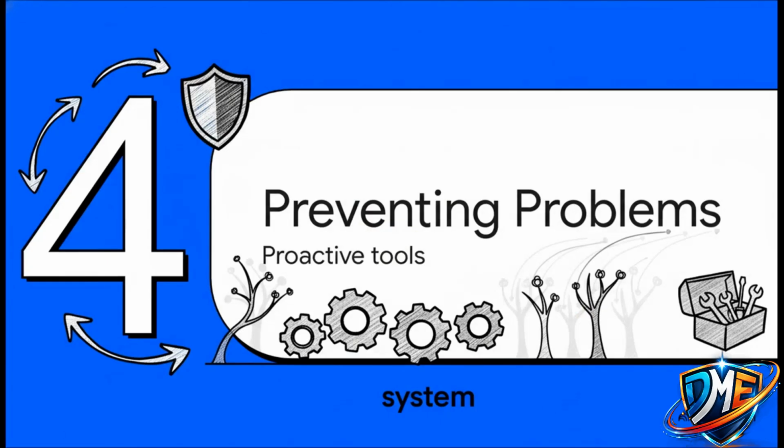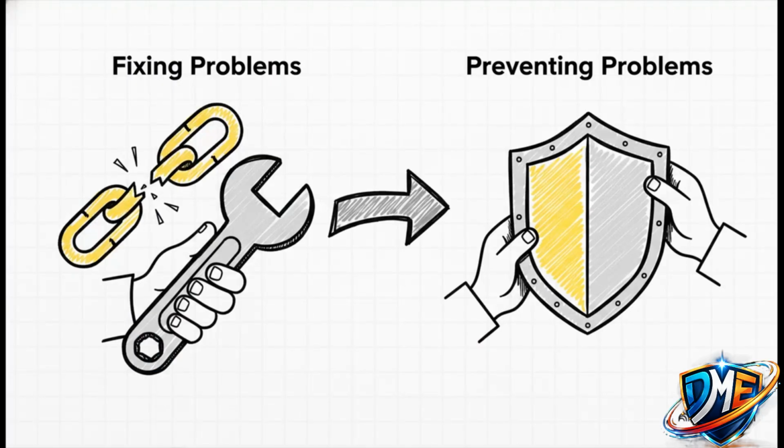Fixing problems is great, but preventing them from ever happening, that's even better. So let's shift gears and talk about the proactive tools in the system, the ones designed to get ahead of disputes before they even begin. This is a really important change in mindset. The international tax framework isn't just a repair kit for when things break. It's also a toolkit for building things correctly in the first place. And this is where tools like safe harbors and advanced pricing arrangements come into play. They're all about getting certainty upfront.